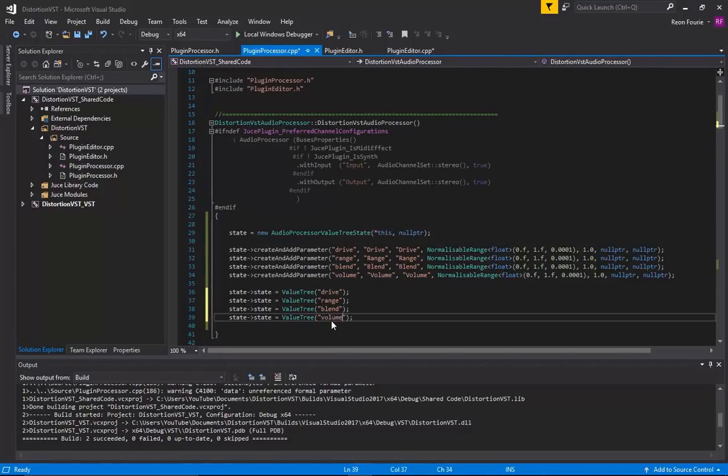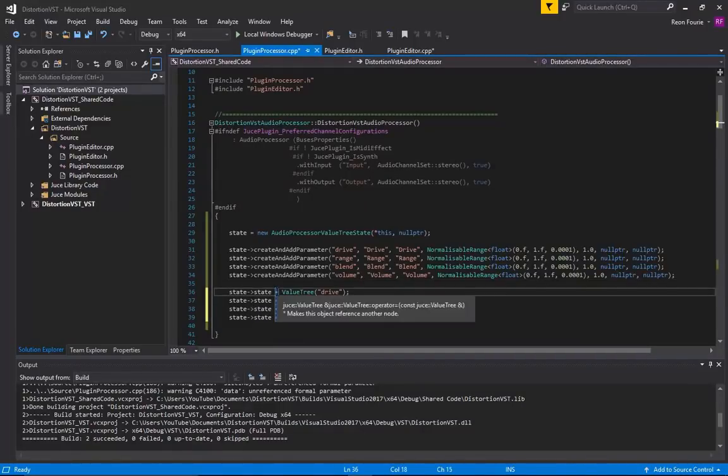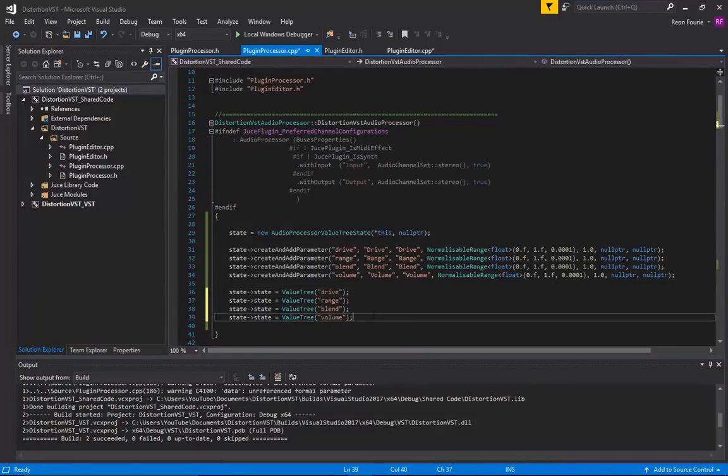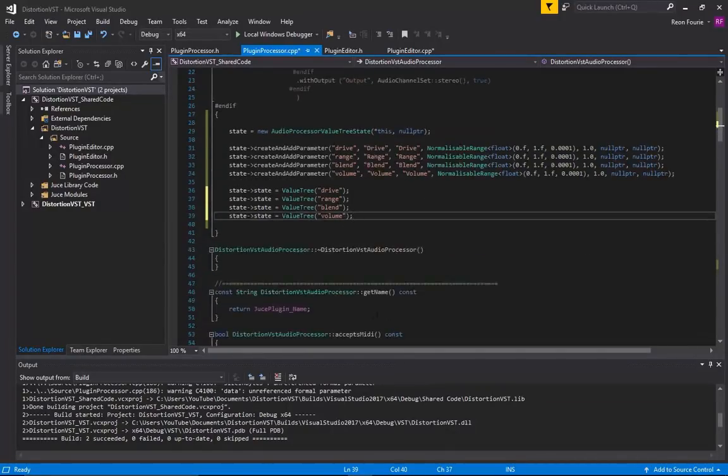And volume. So this might look weird, what I'm doing here. Like, why do you set it equal to value tree, then suddenly set it equal to something else? I mean, this doesn't make sense, does it? But I think in the constructor or in the equals operator, it actually overloads this operator. Yeah, operator equal, it does. So it's got some way of indexing these in a weird way by overloading the operator. I'm not sure exactly how that works. I haven't taken a look at the class yet, so you can go to the class definition and look at how that works. I'm not going to. It's not interesting.